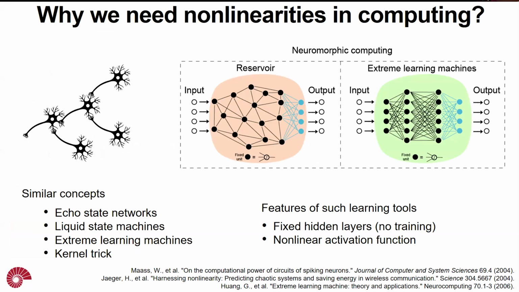Although they look simple, like sigmoid, tangent, hyperbolic, whatever, when you have thousands of them in cascade, in parallel, accumulated behavior is actually complex. And if you don't have nonlinearities, a giant neural network is nothing but a single matrix multiplication. Okay? Because you can sum it and create one single matrix. So you need nonlinearities to perform nonlinear information processing. And we need these in optics to do all optical computing. Otherwise it doesn't work.